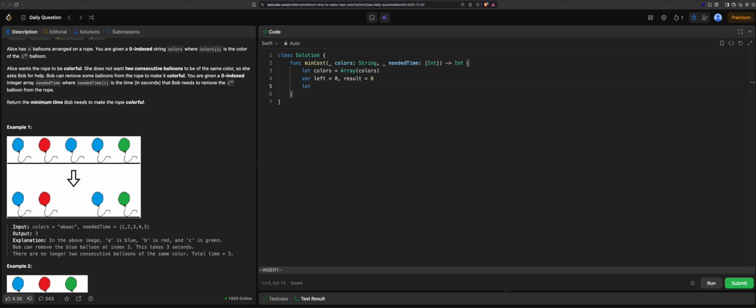Next, we go through the colors. Let's call it right, since the right pointer will be moving. Since we have the 0 index already pointed, we just need to start from the 1 index, and we don't need to involve the last pointer.